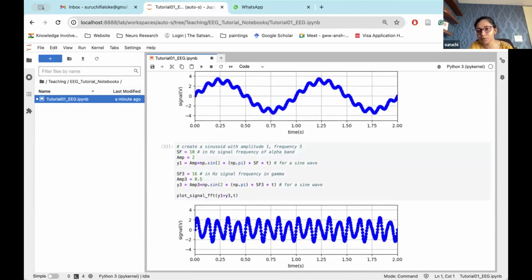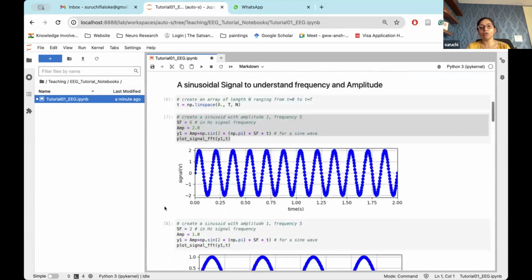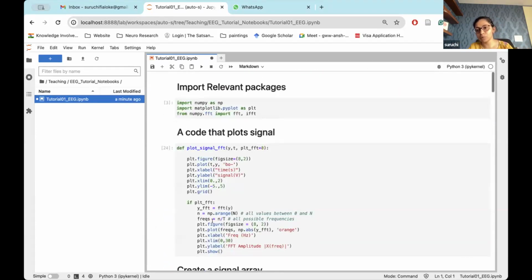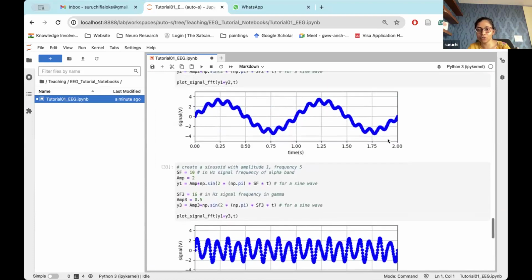Now see how it becomes. So these things will all matter. What kind of frequencies are you adding up? What are their respective amplitudes? All those things become important. So now you have to learn about what's called a Fourier transform, because looking at this, I can't really tell what is happening, right? What is this? What is this?